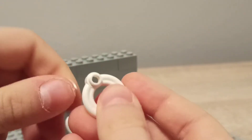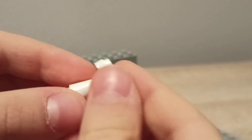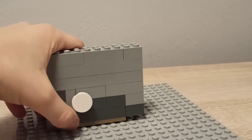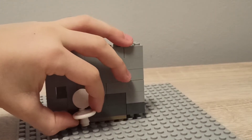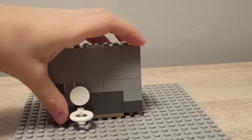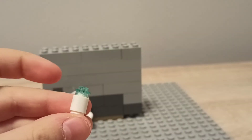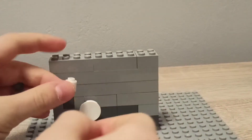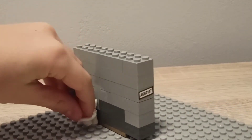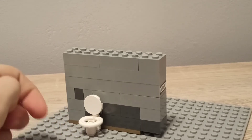Then you're going to get this piece — I don't know what it's called — and a cone piece, stack those together. As you can see there's a space here; we're just going to attach it over there. Then we put the wall over there — now it looks like a toilet — but we also need a round cylinder piece and a cone piece. Put that over there and inside.